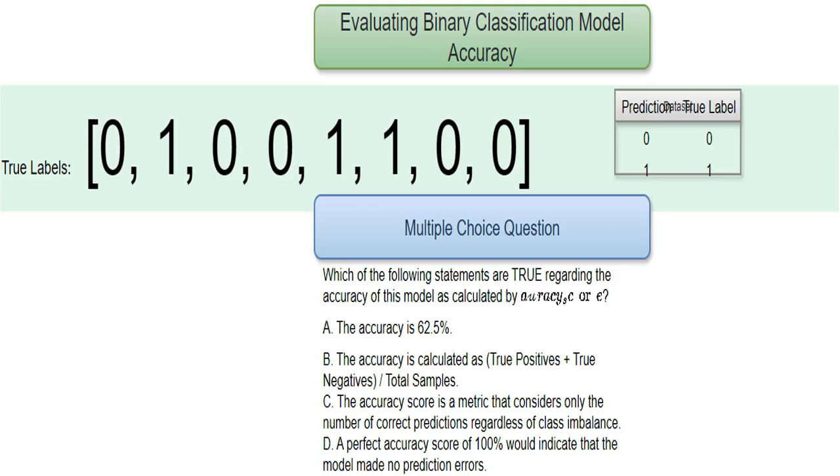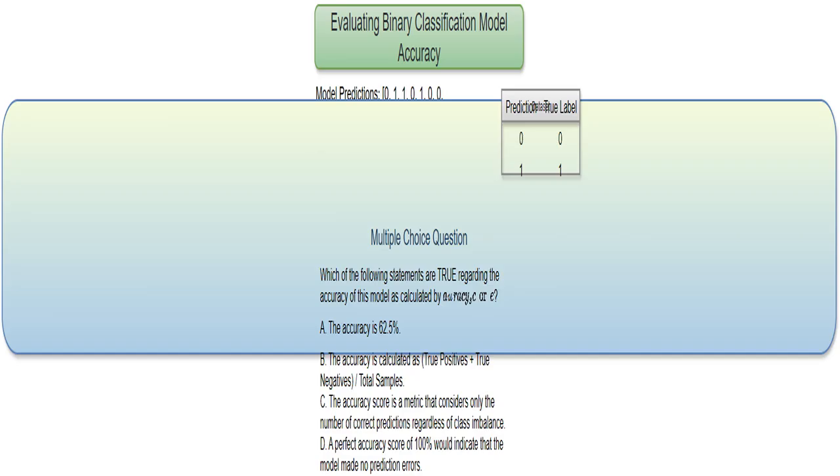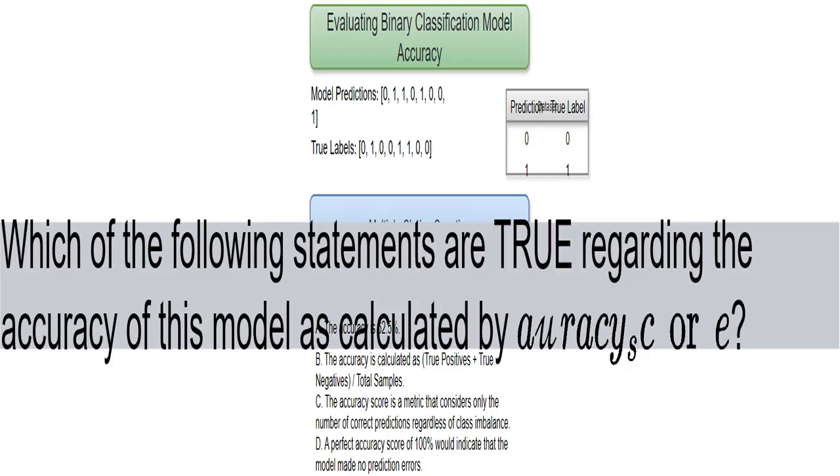These are the correct answers. They tell us whether the model's guesses were right or wrong. Again, a 0 means one category, and a 1 means the other. We have the true class labels for each prediction the model made. I'm asking you a multiple choice question about how to measure the accuracy of the model's predictions. I'm asking you which options correctly describe the accuracy of the model.